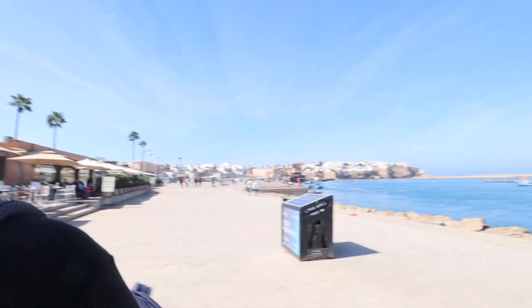There's so many restaurants and places to just have an amazing view of the port of Rabat and the river. But for now, I'm heading to Hassan Tower and the Muhammad V Mausoleum. Then maybe I head over to Sale if I have time. But there are also 2 museums. I'm not sure if they're open today because of the holiday, but we'll see what happens.